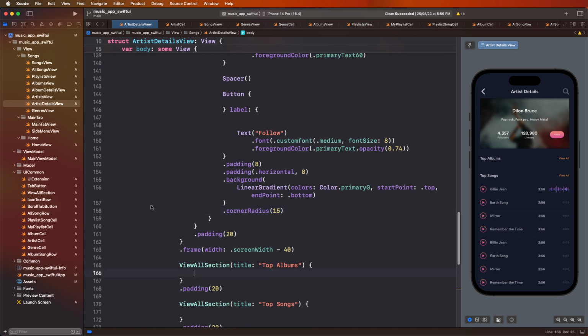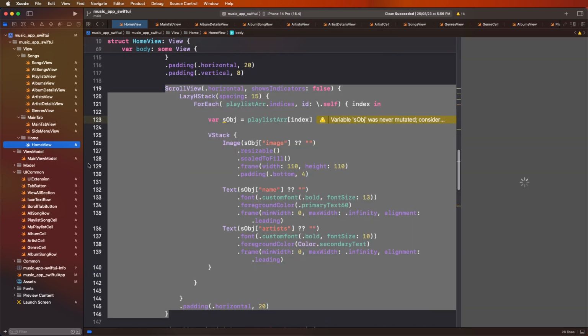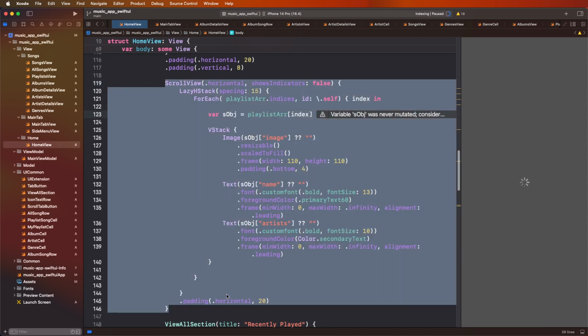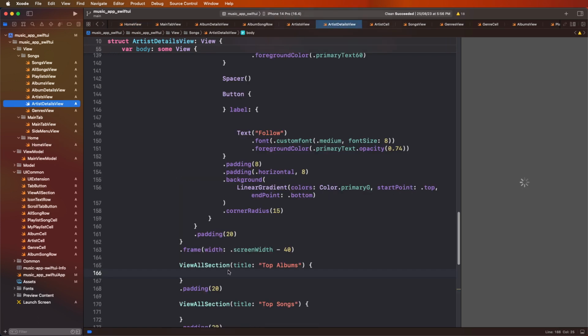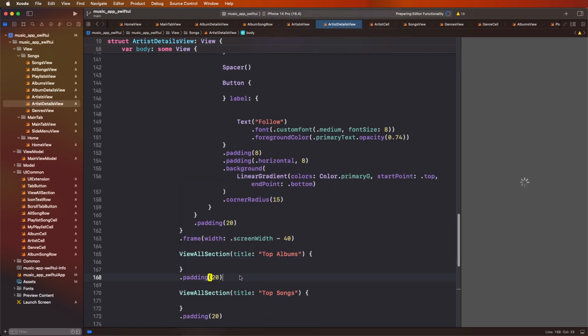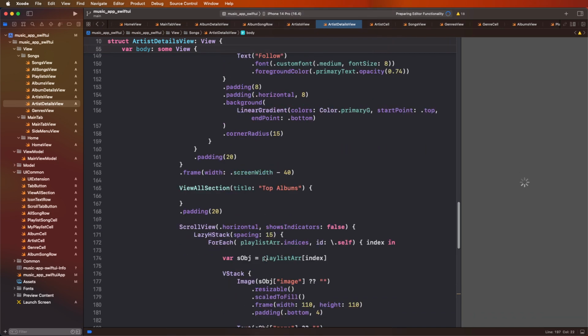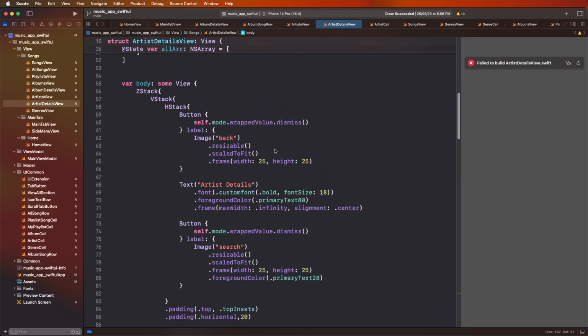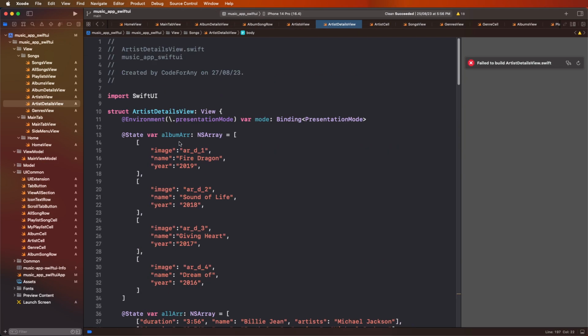First of all, we need to copy inside the home, go to the home and select this horizontal list here and paste in the artist details, this, and to give this value here the album array.